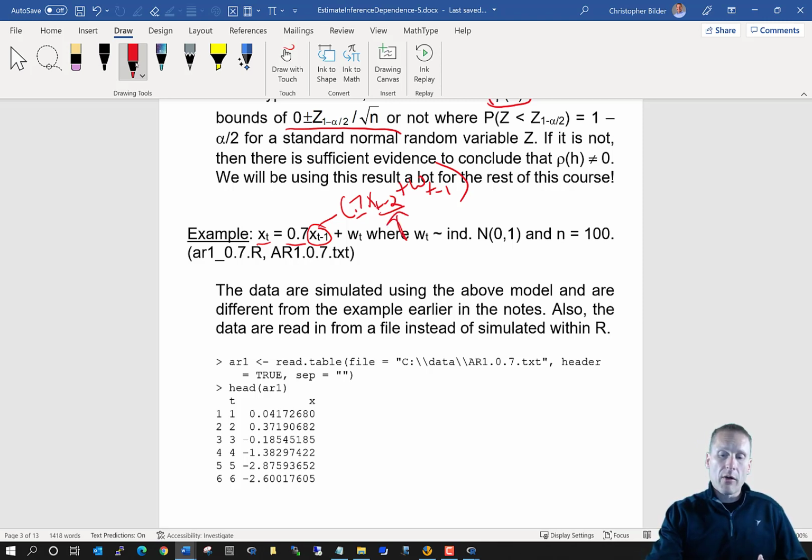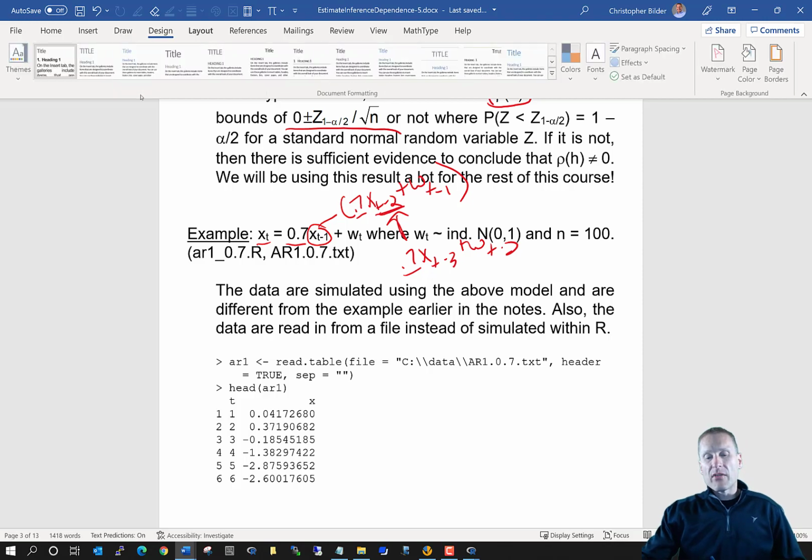And one could go ahead and plug in, well, what is x of t minus 2 as well? Or x of t minus 3, and so on. Or let me back up a second here. You could plug in, well, what is x of t minus 1? Well, it's 0.7 times x of t minus 3 plus w of t minus 2. And with that 0.7 there, now I'm going to have out in front 0.7 cubed. And you can see now, when you go down to 3 lags, while it will have some effect, it's going to have a lot less of an effect than what you were at lag 2 or lag 1.